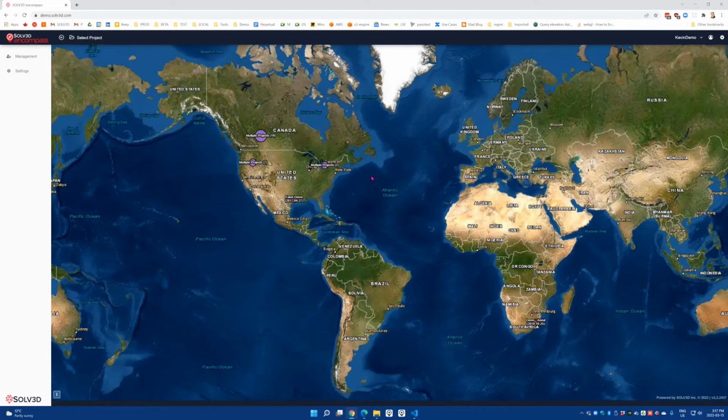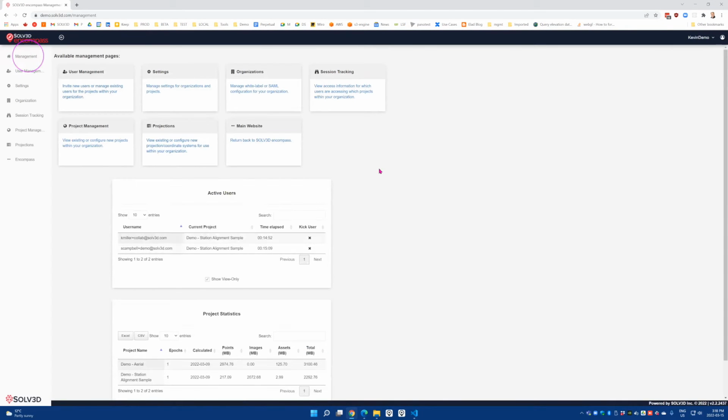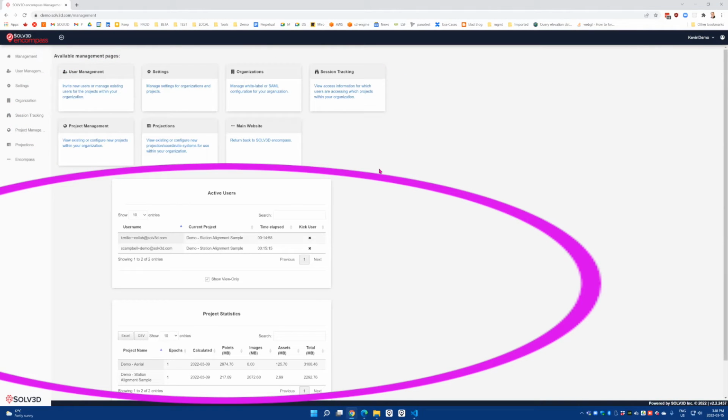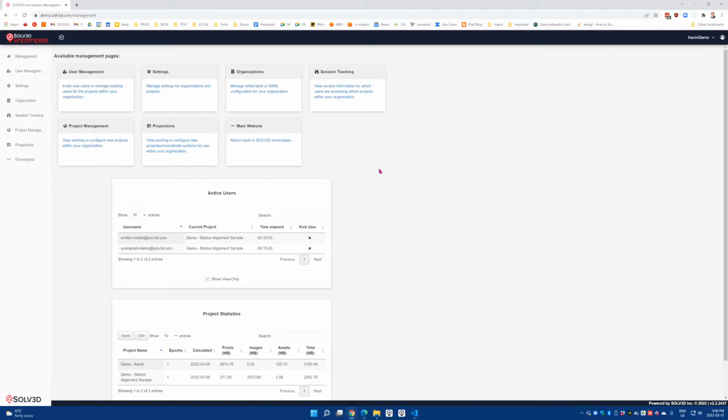So as an organization administrator, you have a whole bunch of different extra responsibilities, but we already mentioned creating projects and inviting users to the system. Some of the other responsibilities they have, that's what we'll cover right now. To access the organization management, you just go to management on the left-hand side. And you're presented with a set of cards here at the top, user management, settings, etc. And then you also have a few other charts below. So we'll start by talking about the active users chart.